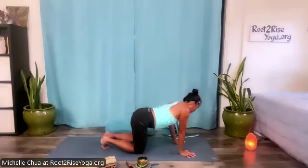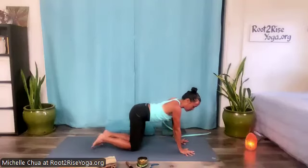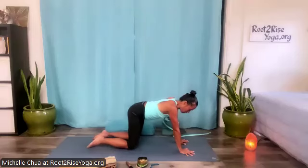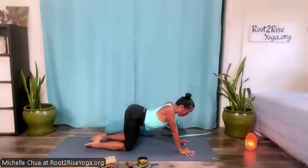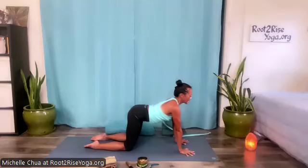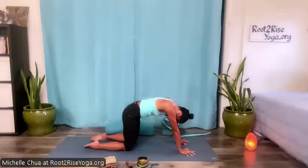And we'll start with an increasingly long version of cat-cow, starting with a basic one. Stack your shoulders over your wrists, step your knees a couple inches behind the hips. And with your inhalation, glide your chest forward and slowly coil it up. Roll the shoulders back and down, cow pose. As you exhale, contract your abdomen, drop your head and round your back, cat pose.